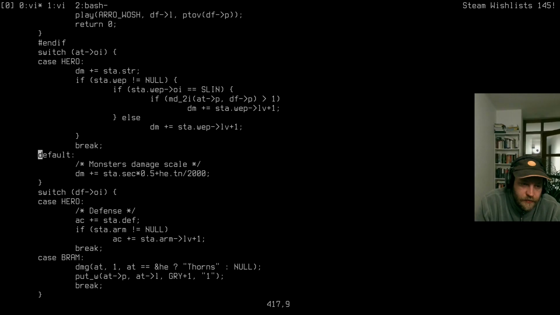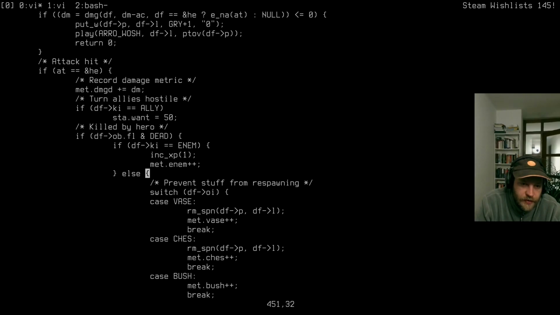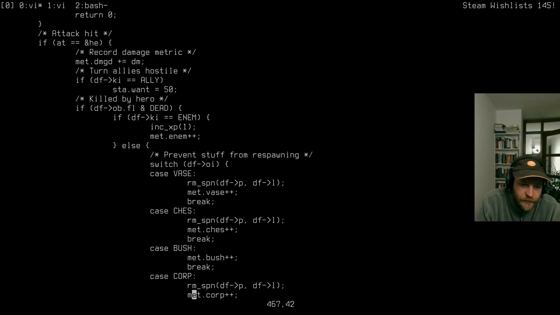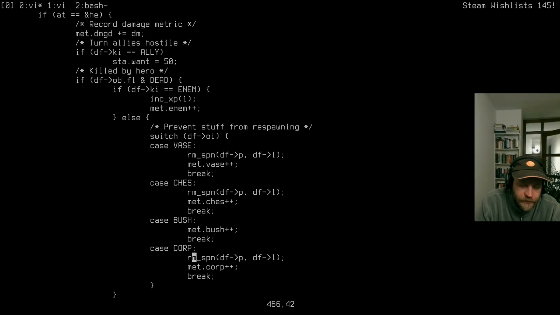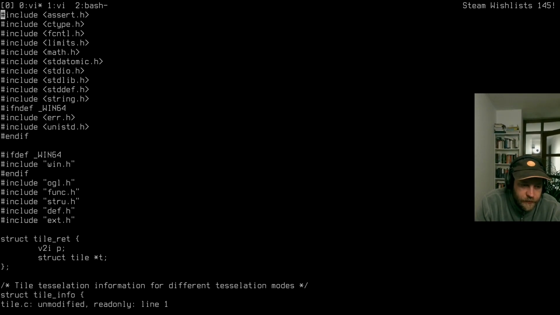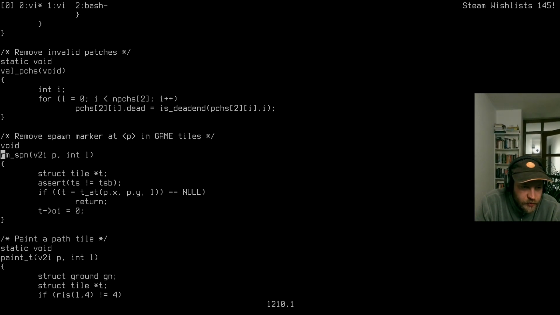What is going on? Okay, so I am removing the spawn. And removing the spawn just sets the object indexes to 0.